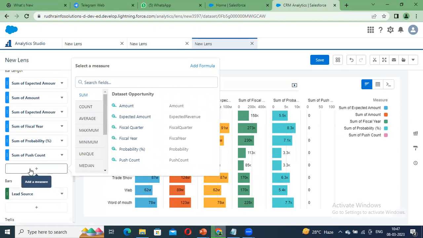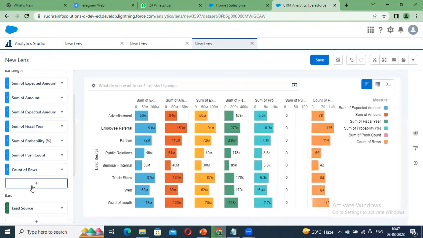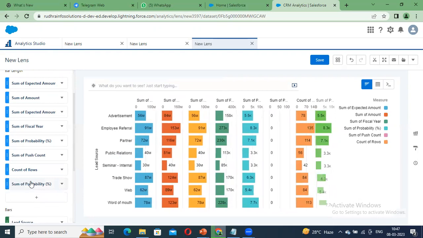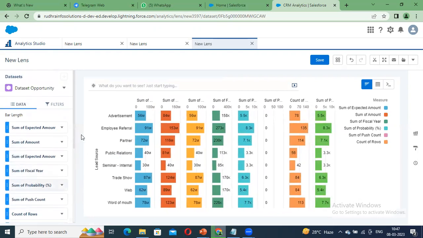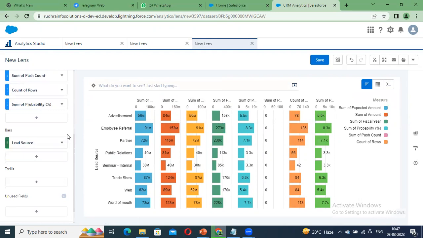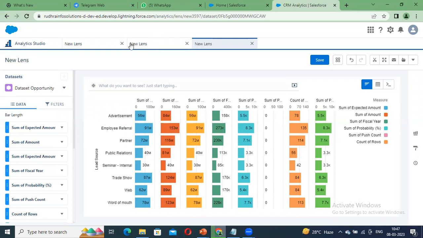As of now, it is allowing more number of values. That's good. I don't see any limitation here. I keep adding it, see, I can add any number of rows here. Previously, it allowed only 4 to 5 columns, and after that, if we needed anything, we needed to go to the query and add it. But now, according to me, it is allowing many values. I don't think there is any limitation being set here. I think from the spring release, all these features have been enabled.